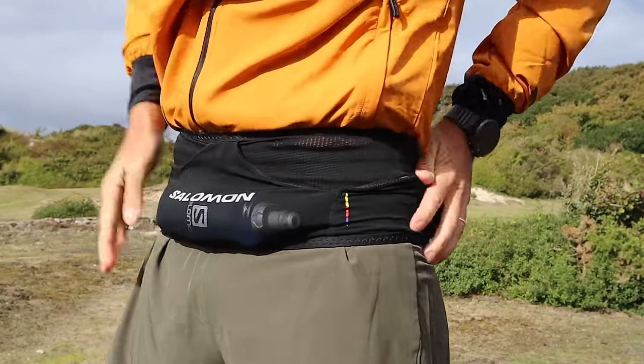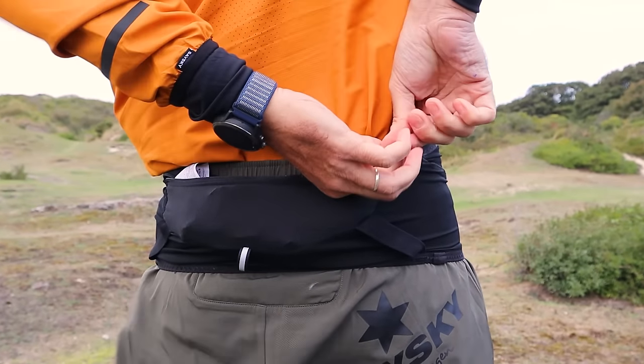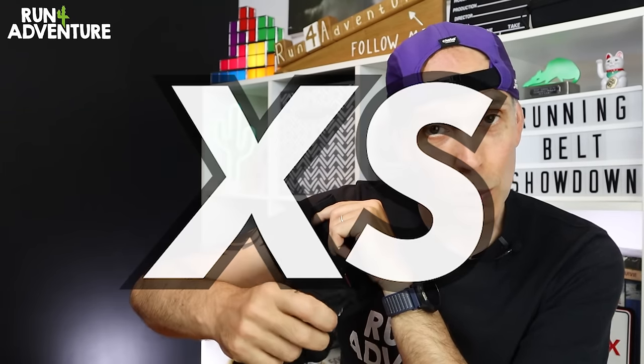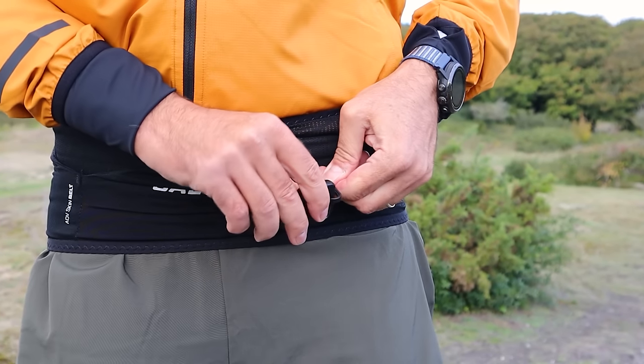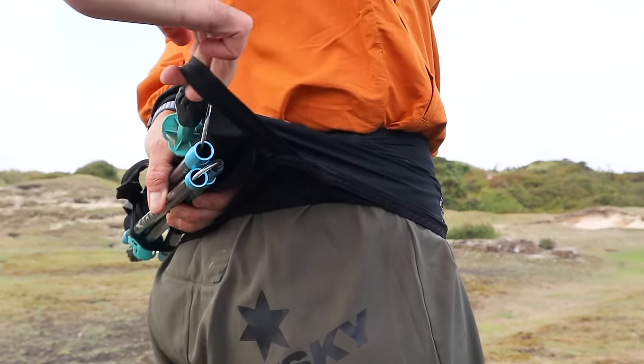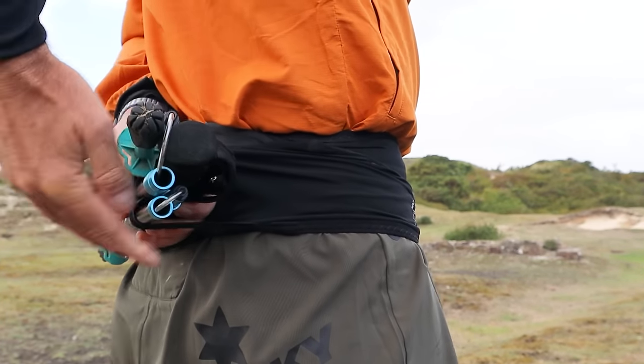And then Salomon have also worked in a nice, secure, good size zip pocket on top of that, so kind of doubling up the storage volume. It retails for £40 here in the UK, again available in 5 different sizes from extra small through to extra large. We've got a handy little key tag in the front, so again, you can clip those keys in, making sure they stay nice and safe to give you peace of mind. And on the back, we have the obligatory pole carrying system with those silicone grippers inside the loops, and we get a little bit of high-vis detailing for safer nighttime running.